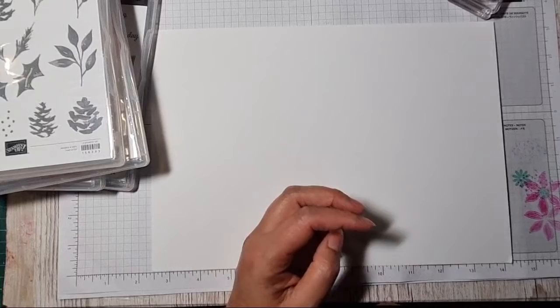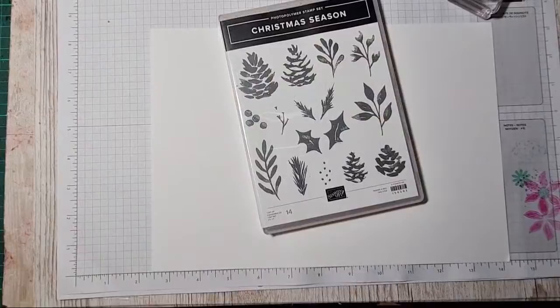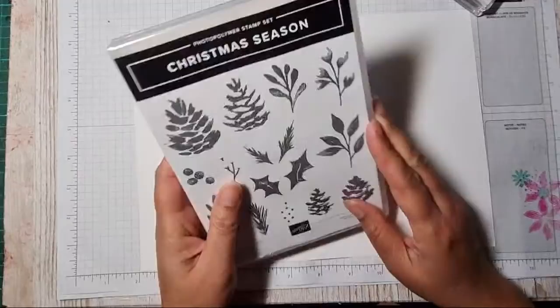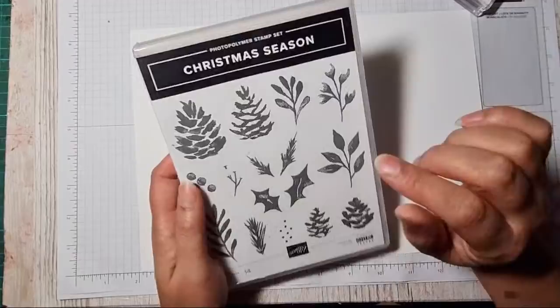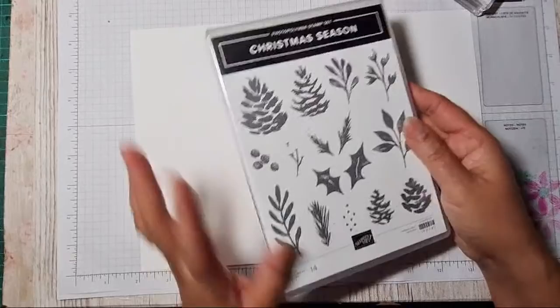So I'm going to start with Christmas season, which is not long to go now. Oh my goodness, excuse me, I've got a sneeze. Not long to go now, and this is going to be available. And it's just got some really lovely kind of leaves in it. Now, the other day I was doing a class and the lovely Linda Yamakodo was in my class and she did a lovely thing with this stamp here. She stamped it and then with her pen she coloured it in so it looked like the ends were like berries. So I might do that technique today, just might.